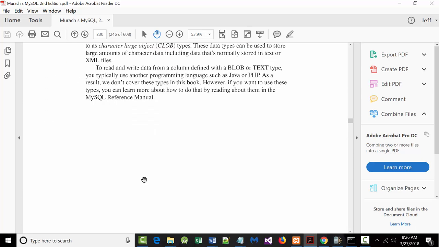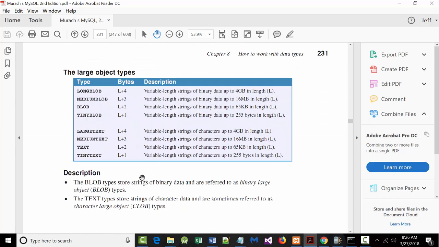The large object types I mentioned to you before, and you'll notice I'm not going to read these, but there's many of them. Look at the size, up to 4 gig. So for instance, I could put maybe a movie in there or a short movie. Now, just so you know this, when you create one of these types of fields, the system does not put that into the database itself. Did you hear what I said? It does not put it in the database itself. It puts the address in memory where the beginning of that object exists. It would be too cost prohibitive to actually put that in there.